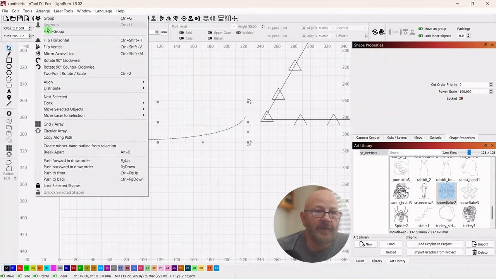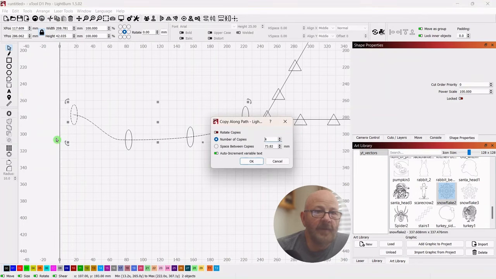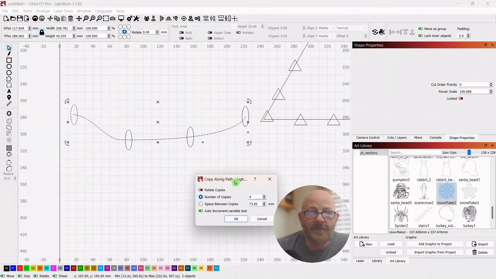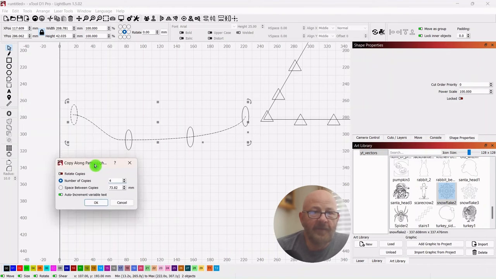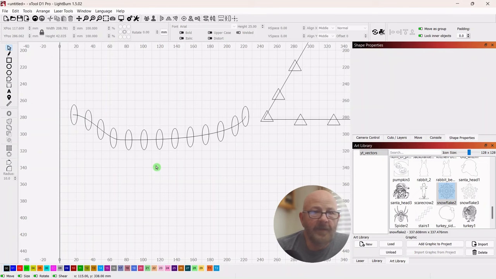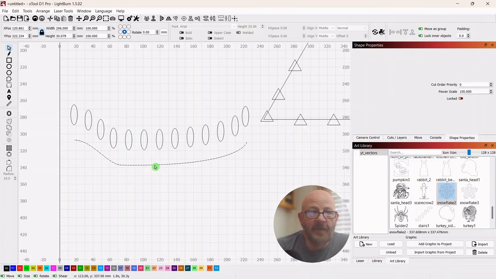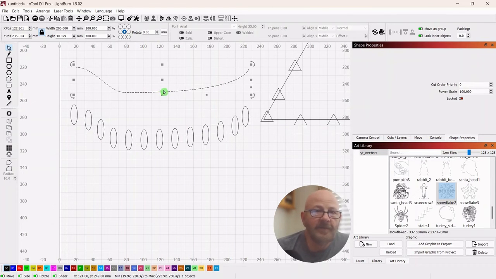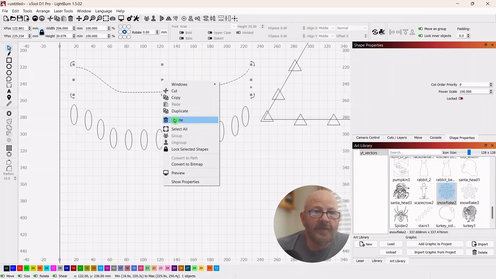All right, that was fun. Copy Along Path. Yeah, that's what we want. I must have clicked Circular. That was big fun. All right, let me get this out from behind my face. I keep forgetting that I moved the camera. All right, so we're putting Christmas lights on this, and you can take this line out, or you can make it a tool. Either way, and then you could even warp these. Let's delete this.